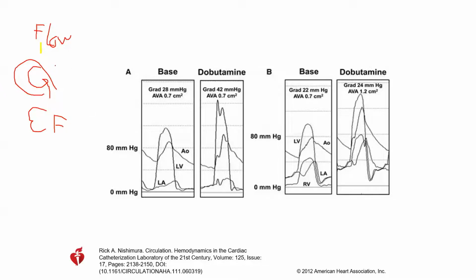Sometimes you have a patient with low flow. The gradient is low because of the low flow, but the ejection fraction is normal. How come? That is why it's called paradoxical AS. Paradoxical AS does not make sense immediately, because we assume that once the ejection fraction is normal, we have normal flow across the valve. But sometimes the ejection fraction is normal, but we have low flow. That's why it's called paradoxical aortic stenosis.